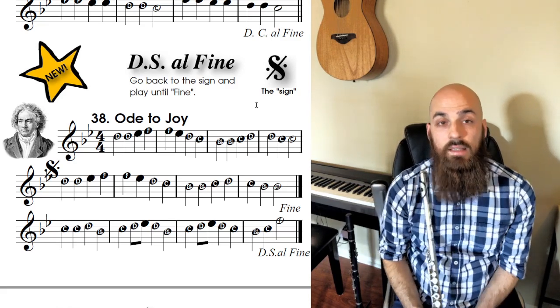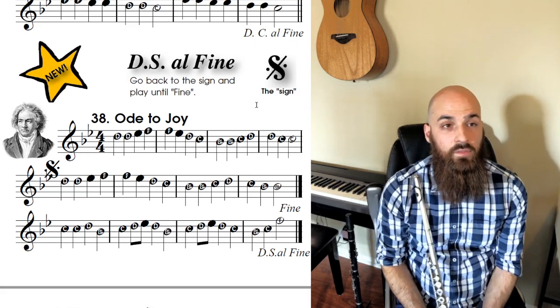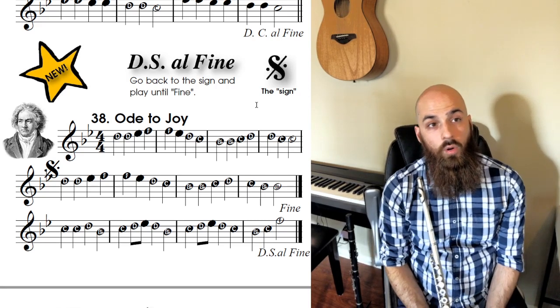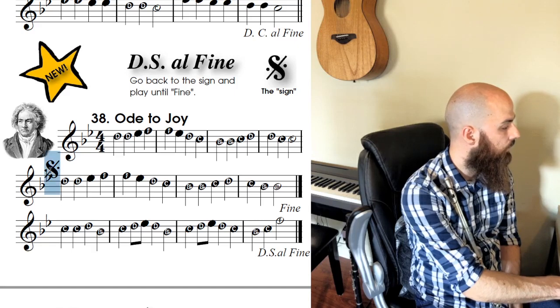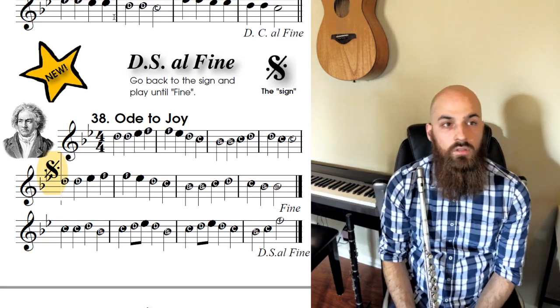It doesn't have a D.C. al fine. It has a D.S. al fine. That's different. It means dal segno al fine, or go back to the sign. The segno is that weird little S symbol with the 2 dots. I just highlighted it for you with the 2 dots.